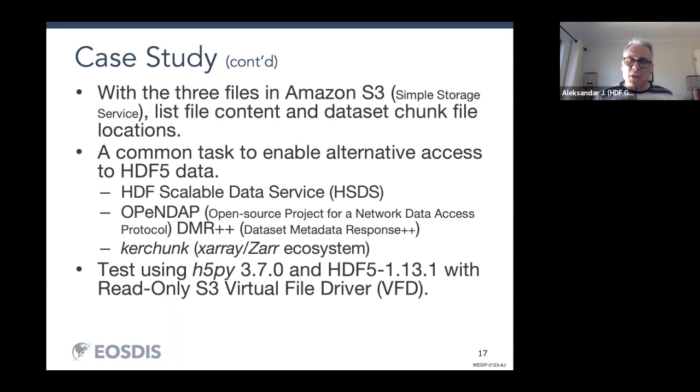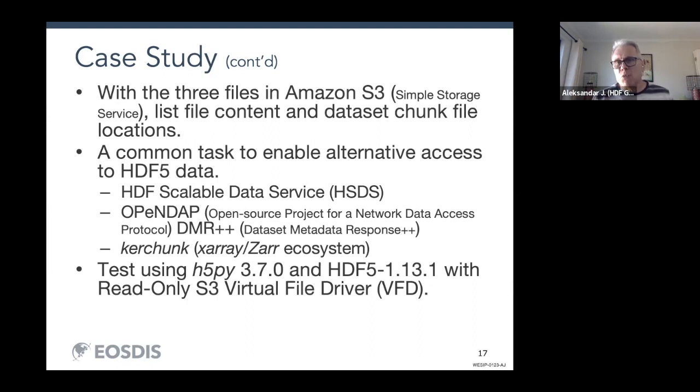And I used H5Py and the HDF5 library in two ways. I was using the library's own S3 virtual file driver, but I also used a Python package called S3FS, which provides file system access to an S3 bucket. And there is an interface in H5Py where you could plug in any Python object that looks like a file, and the HDF5 library can use it as a source for reading or writing. So I tried to use both of them.